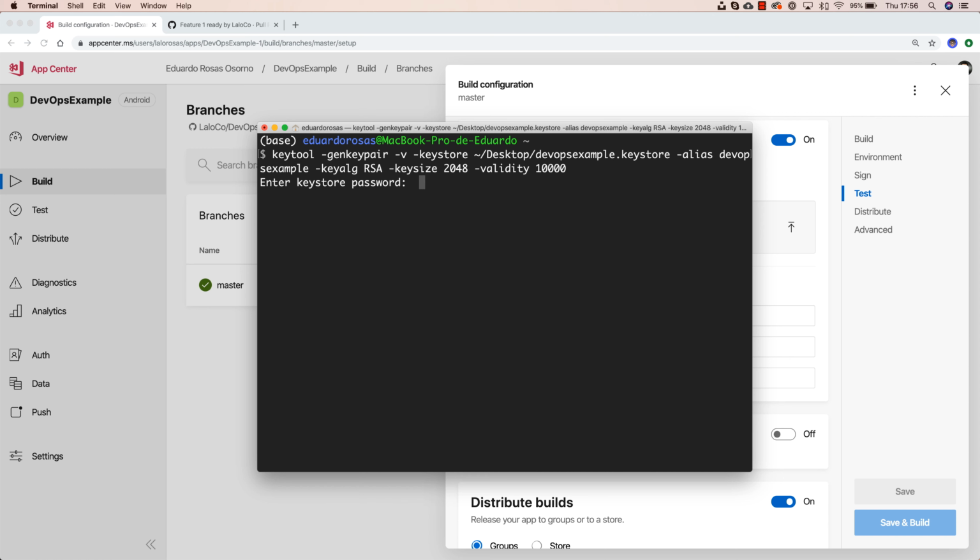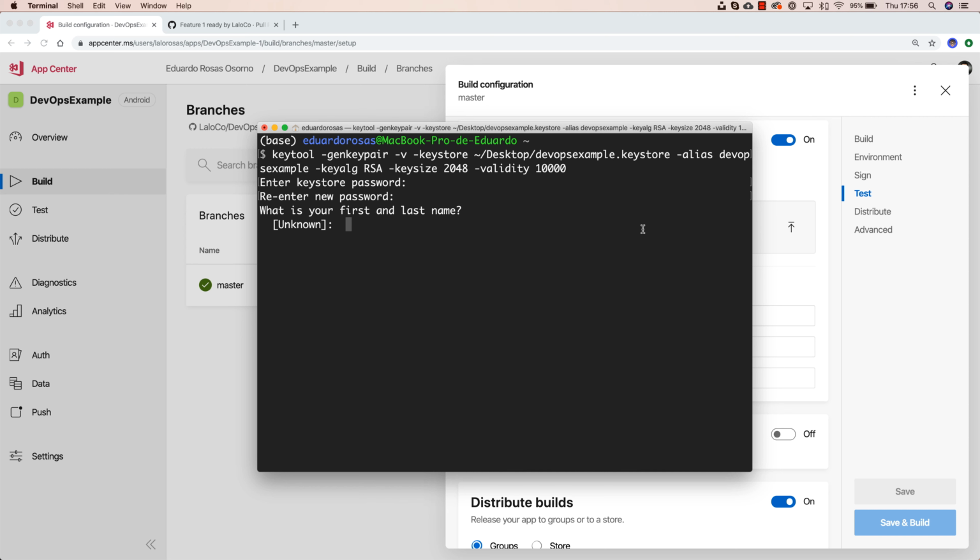And here is the second of the things that we're going to be required in addition to the alias, the keystore password. So just set a password in here, confirm the password, and then this program is going to ask you a few questions. You really only need to answer at least one of these. You do not need to answer all of them. As long as you answer at least one of them, everything is going to work correctly.